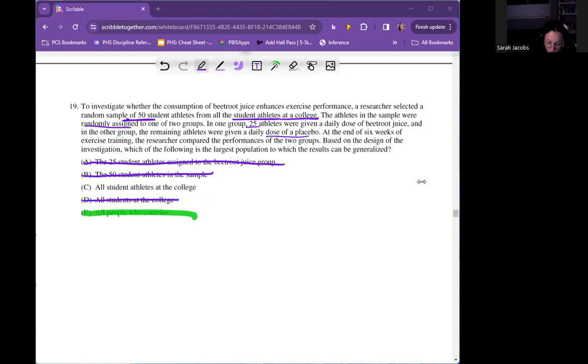And then all people who exercise, well, students in college are generally younger, and student athletes are young and in shape. All people who exercise, like my almost 77-year-old mother works out 2 or 3 times a week with a personal trainer. I don't think she could hold a candle to a student athlete at a college. And it depends what division the college is. So it's not going to be all people who exercise. So we're just left with all student athletes at the college, right?